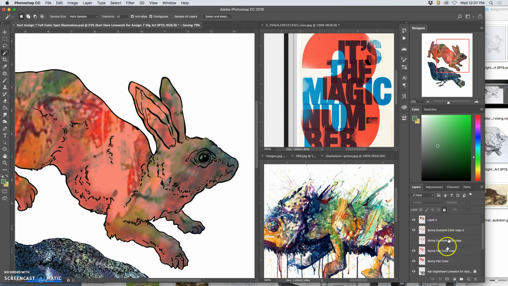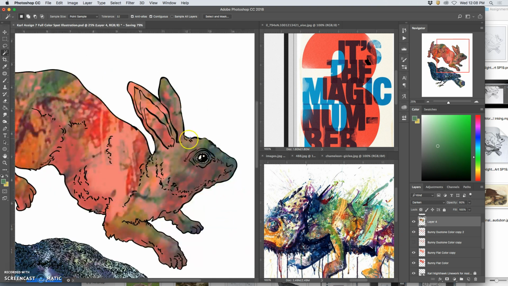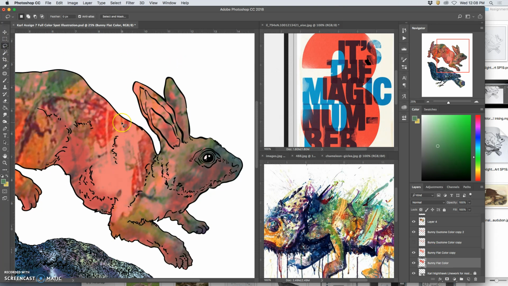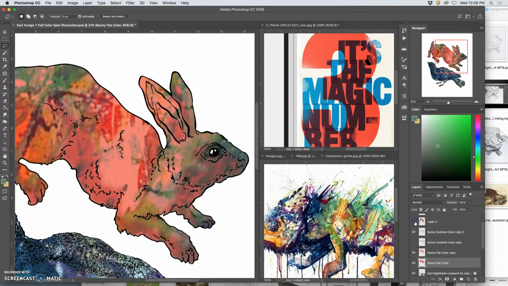What's nice is I have my flat color layer where I can select, because I flatted it, individual aspects of each layer. And so remember, flatting will always make your decisions a little bit easier as you work. Right? So erasing out that eye from the full spectrum layer. And I could always just use a direct eraser as well.